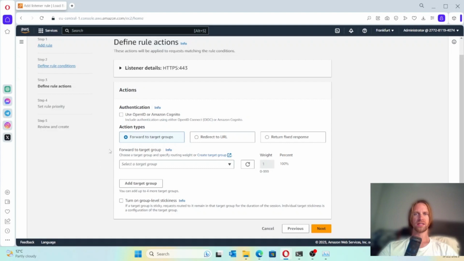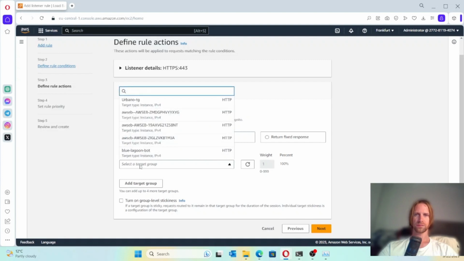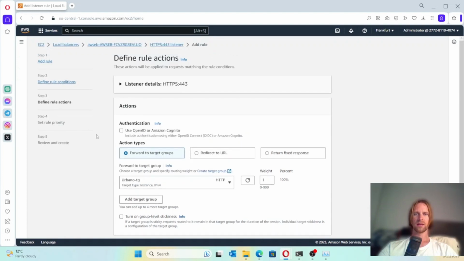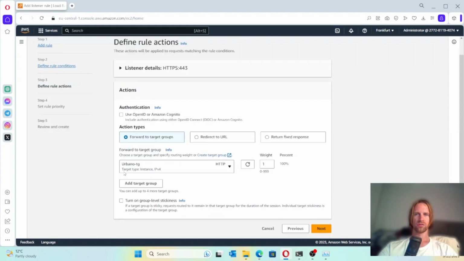What is actually a target group? A target group is a logical group that contains some resources inside of it. In our case it is an EC2 machine. We have this already prepared Urbano target group, but we need to add a machine to it. Let's see what happens.